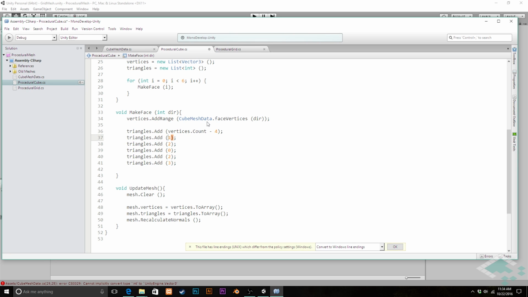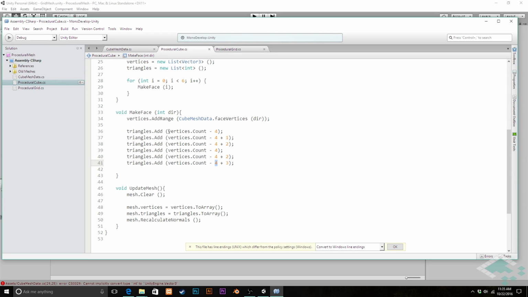Likewise for the second one, vertices dot count minus 4 plus 1, minus 4 plus 2, and minus 4 plus 3. Now you could eliminate an operation and make this just minus 3, minus 2, minus 1, but for the sake of clarity, we're keeping it this way.